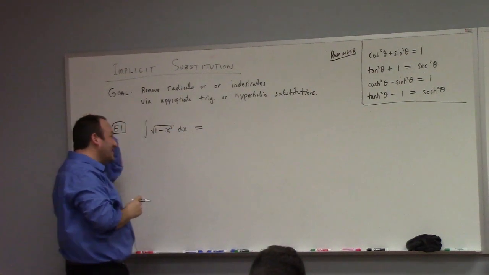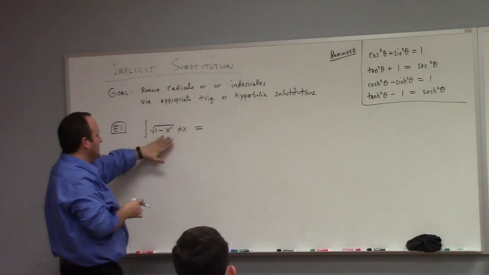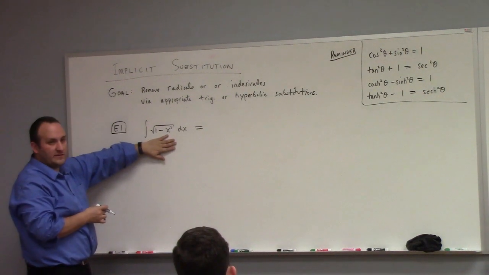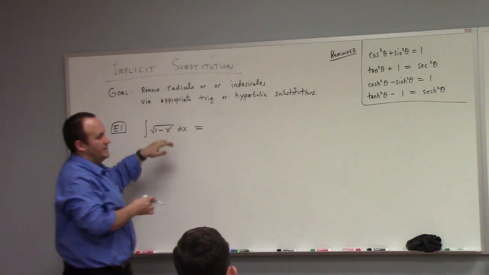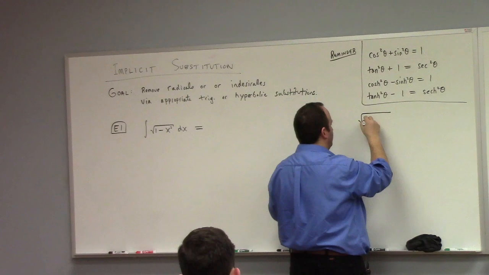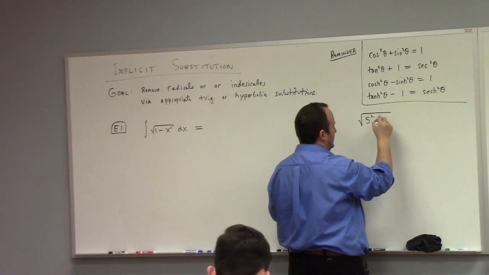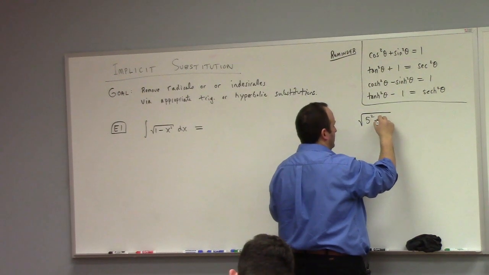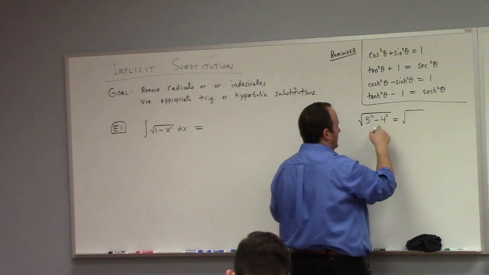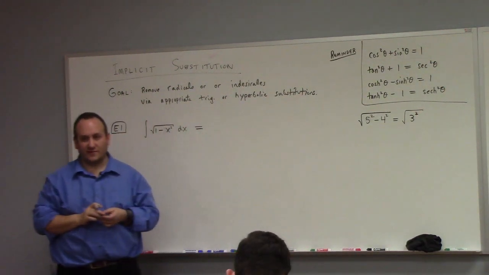So when I see this, here's the spark, here's the inspiration, is that I can change 1 minus, first of all, what do you want to do? How can you get rid of a radical is one way you could do, right? Let's see here, example. If I had square root of 5 squared minus 4 squared, and I rewrote that as the square root of, oh, that's the square root of 3 squared, right? Because everyone knows that 3 squared plus 4 squared is 5 squared, right?